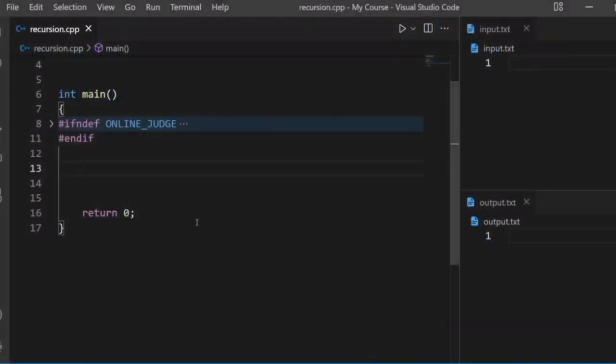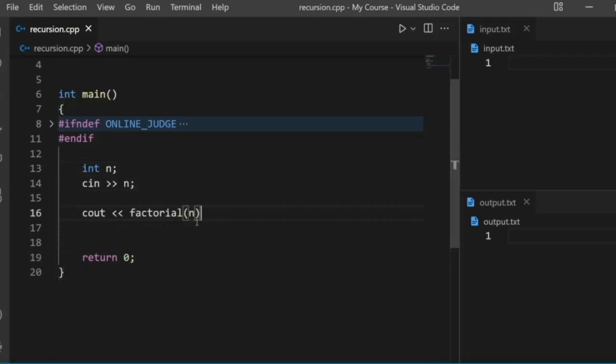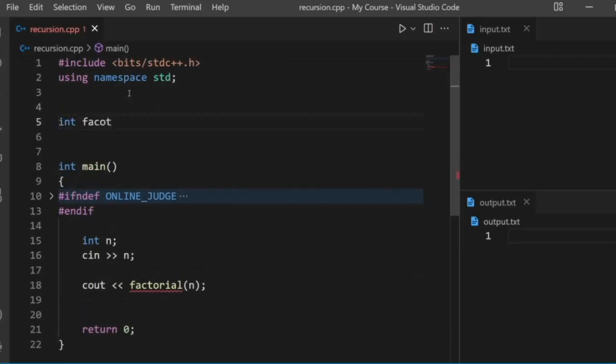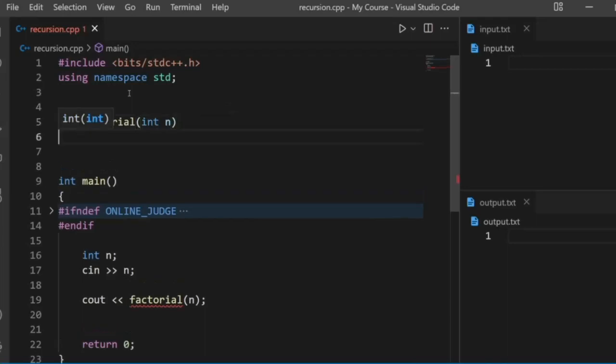Okay, moving on to the coding implementation, we will take an integer n as an input and we will print the factorial function's output. Now we will define the factorial function with the same parameter n.